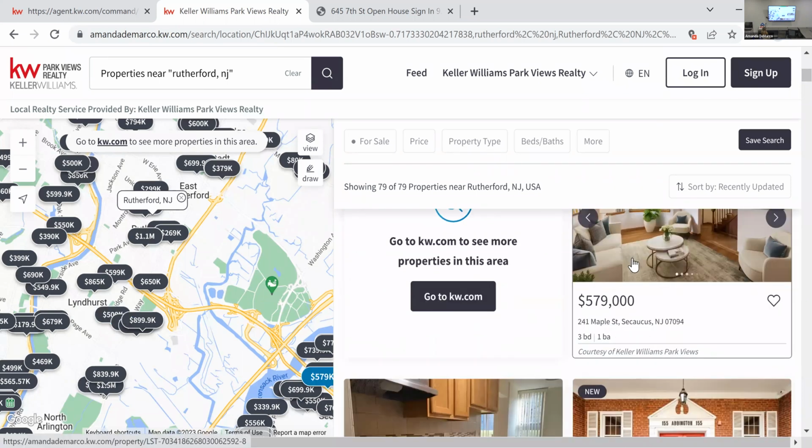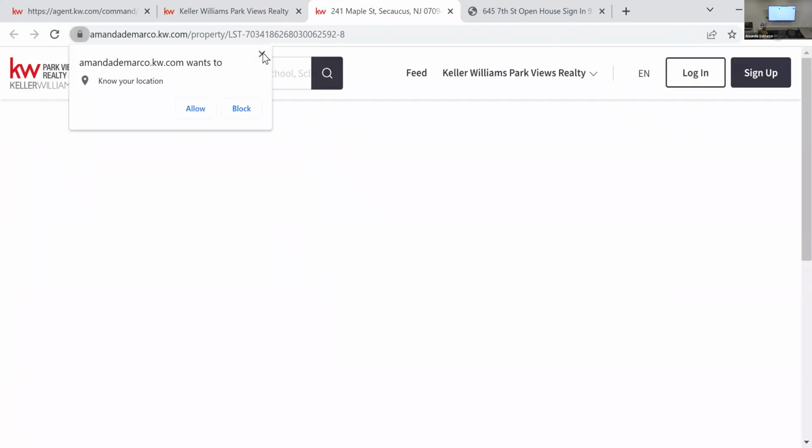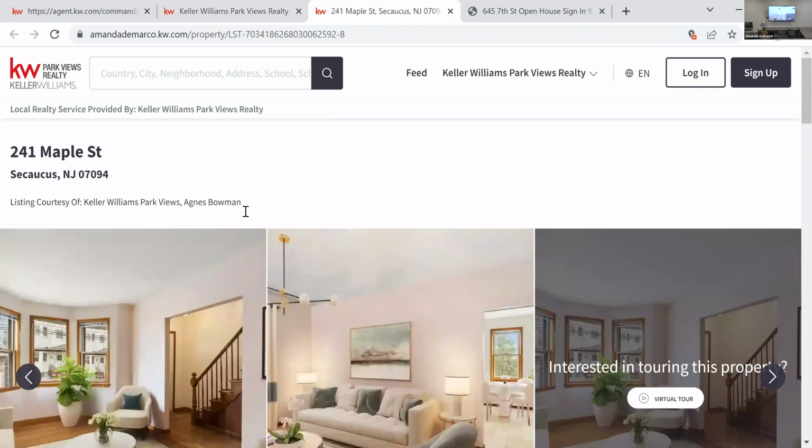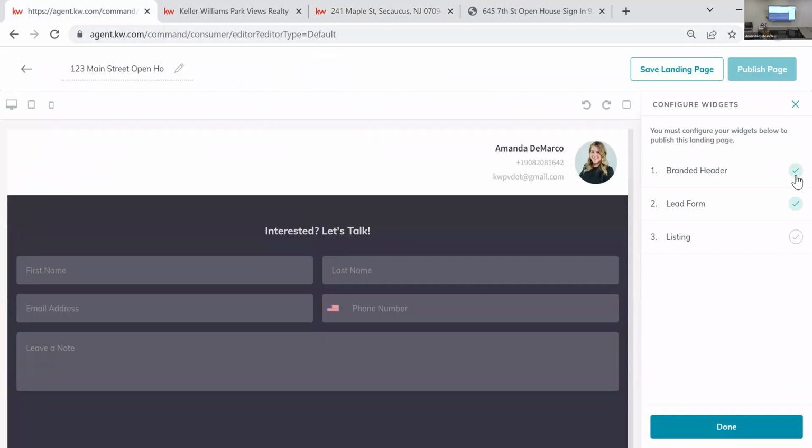And the Lewis Park view is perfect. Since the caucus, that's A-okay. So this is courtesy of Agnes. This is her listing here. I'm actually going to change a little bit here. I'm going to take that property address and go back into my widget builder here. Now, since I know the real property address, I'm going to just replace that in my headline for my title of my page. Now I'm going to start to configure my widgets.